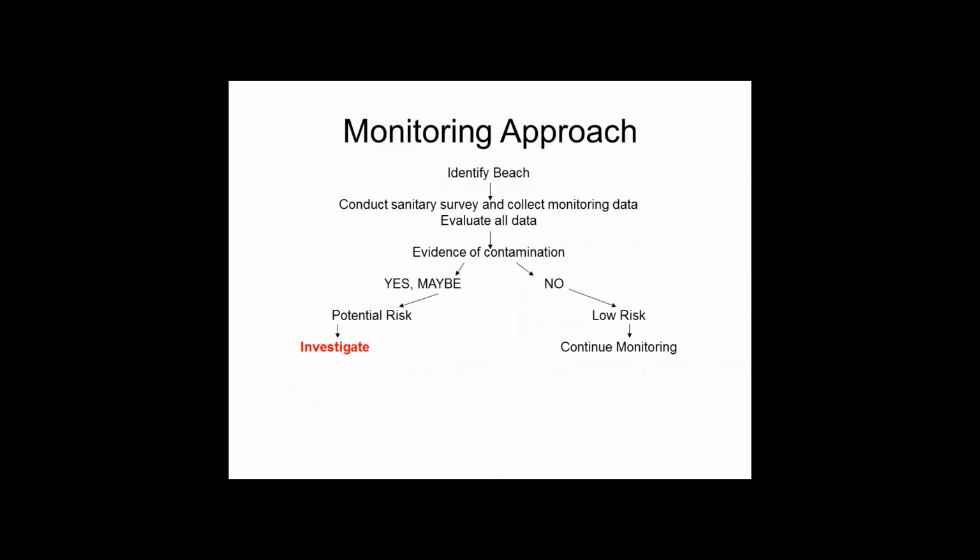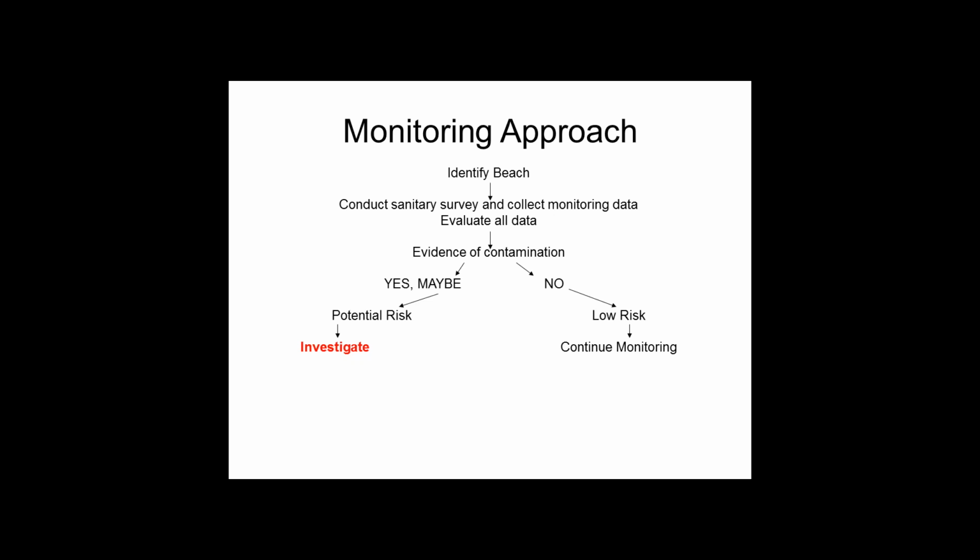So let's say you've made it through this, you've identified your beaches, you've done your sanitary survey, you evaluated all the data, you're using virtual beach. Now you've got to ask yourself that question, do I have evidence of contamination? Are my E. coli results or enterococci results high? What are my bacteria levels?